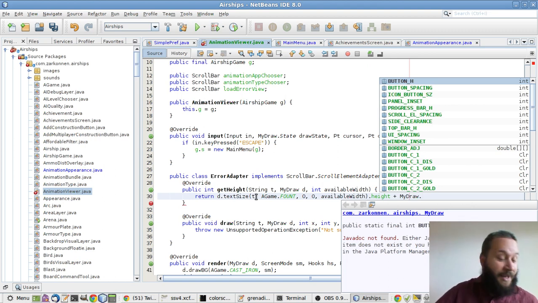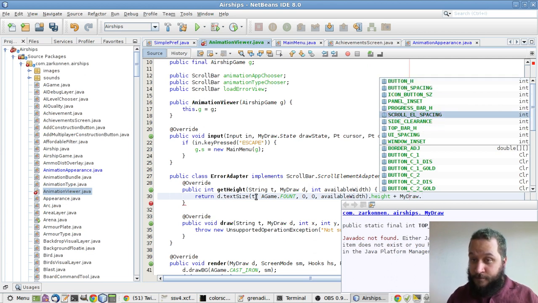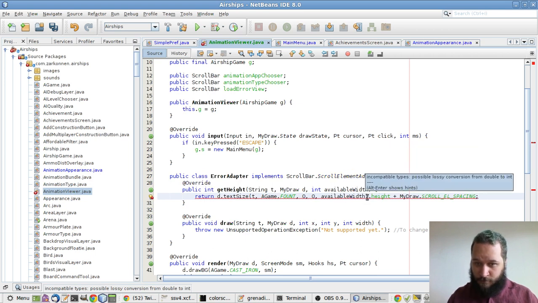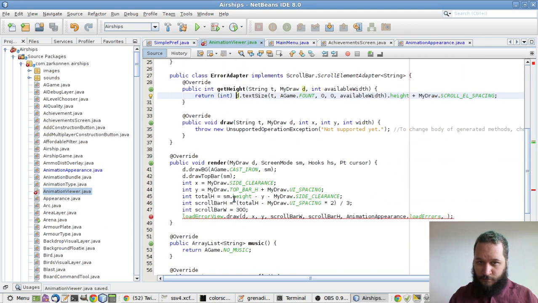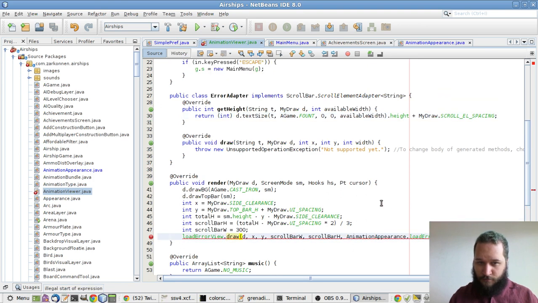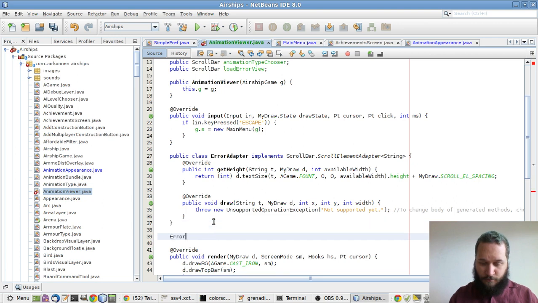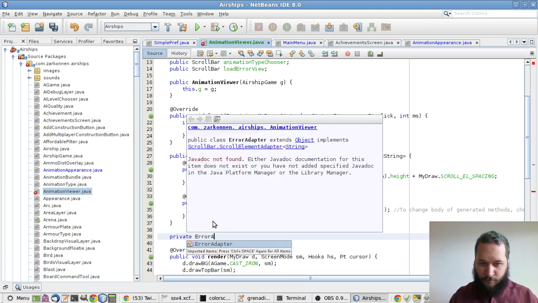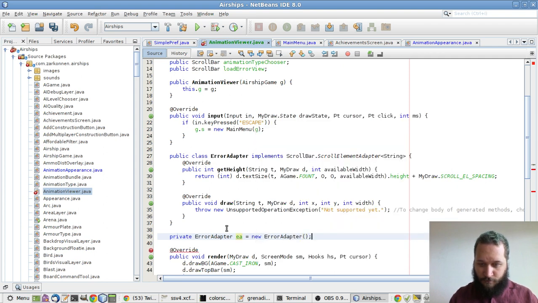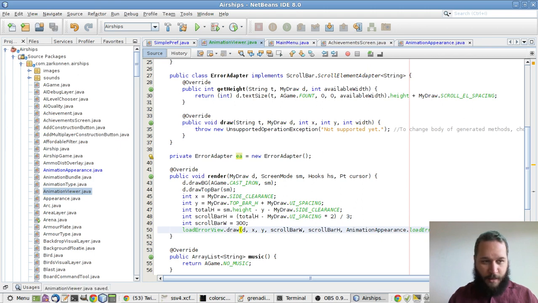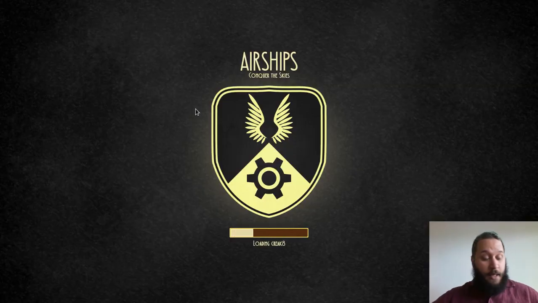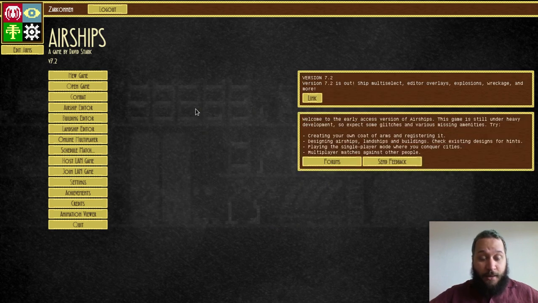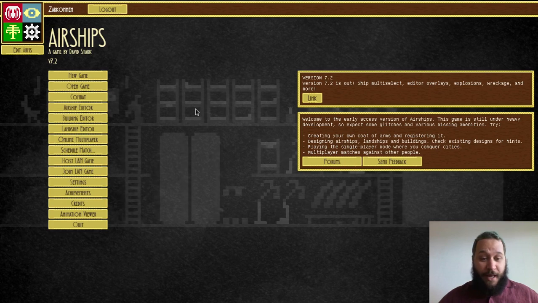Grion1707 asks what kind of game I'm making. Okay, you're new here. I will just launch the game in a moment and show you. Okay, now it compiles. So I am making a sort of strategy game that's about building airships out of modules and running around with them and shooting stuff.